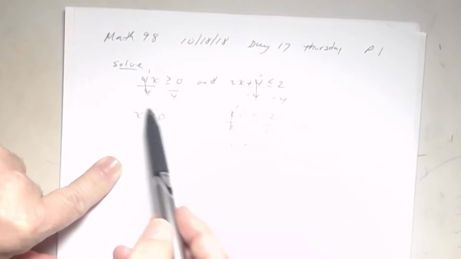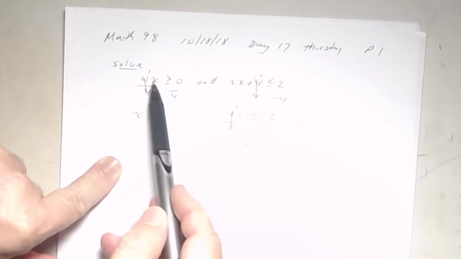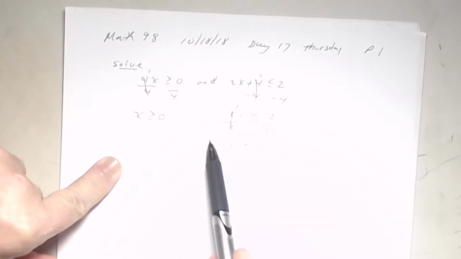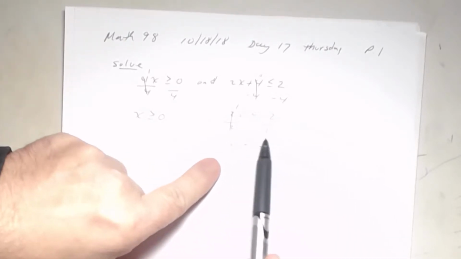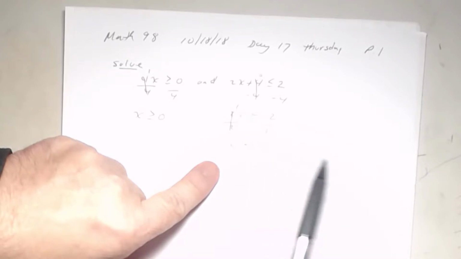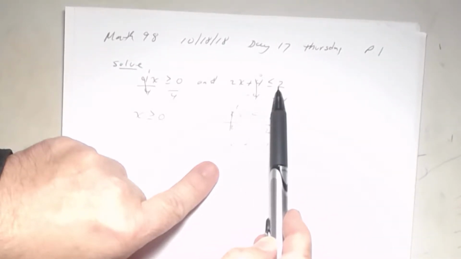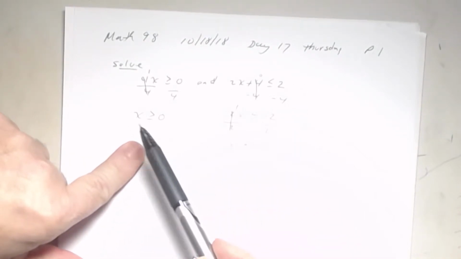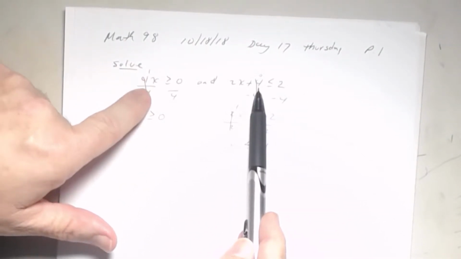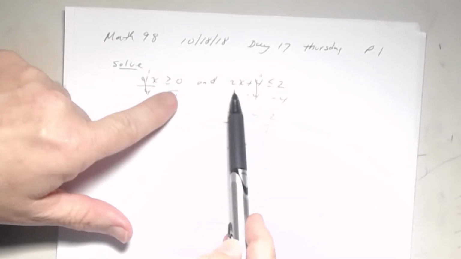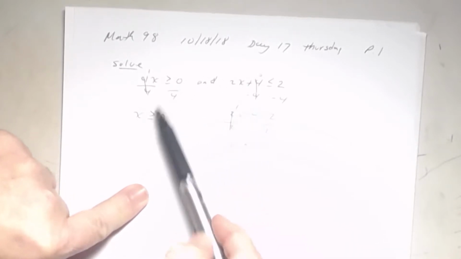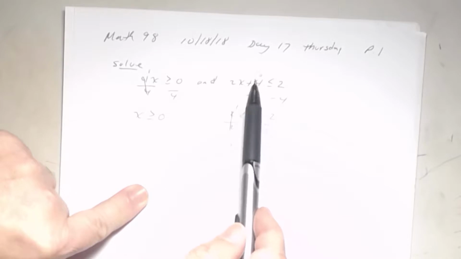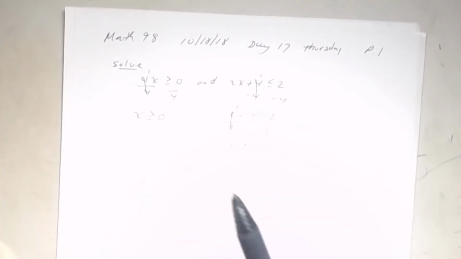So any real number greater than or equal to 0 is going to make the original inequality a true statement. What does this right here imply? All right, so any number less than or equal to negative 1 will be a solution to this inequality, right? Now, I'm trying to find the solution to this compound inequality, though. So both of those. And notice there's the word "and" between them. So you're looking for the solutions that make this true and at the same time make this true. So whatever your solution to this compound inequality is, it's got to satisfy both of those inequalities.